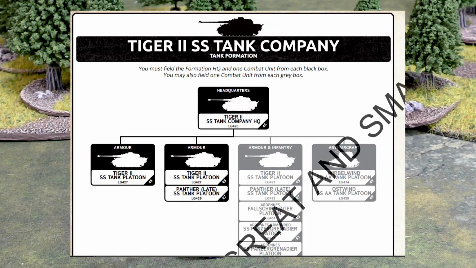You could take either another platoon of Tiger IIs, late Panthers, Ardennes Fallschirmjäger platoon, armored SS Panzer Grenadiers, or just Panzer Grenadiers. So you can add an infantry unit into this formation and be part of the core formation, which can help that unit stay around more. If you're buying expensive tanks, you might want to consider infantry as a component to your list to have something that's a little bit less expensive and maybe good at holding objectives while your Tiger IIs go run rampage on your enemy.